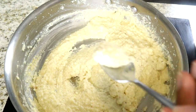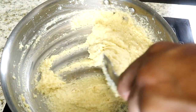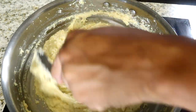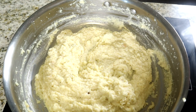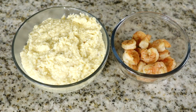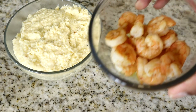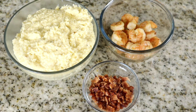I don't normally taste while I'm cooking but this looks so good I have to. Let me see what this tastes like. I'm not even gonna tell you what it tastes like — you can imagine. This looks incredible. Now that the grits are done, I'm going to go ahead and add these to our cups. We have our cooked grits, our shrimp, and our bacon bits — let's get this prepared.